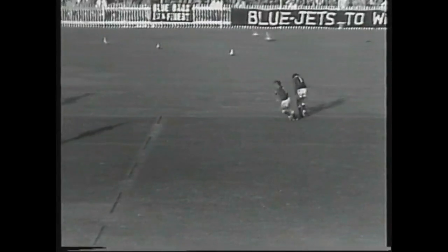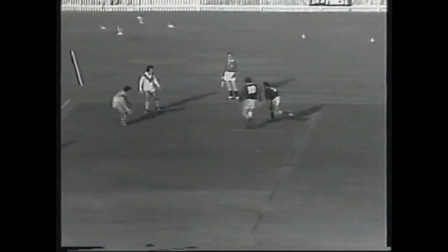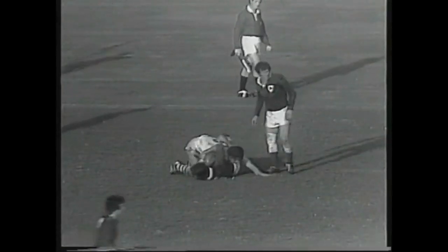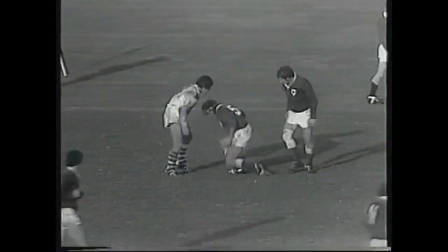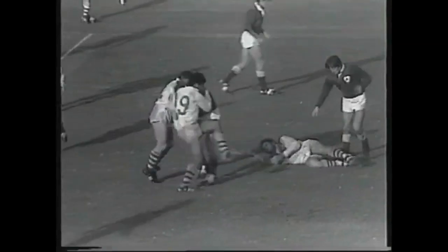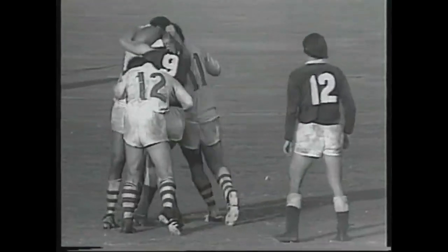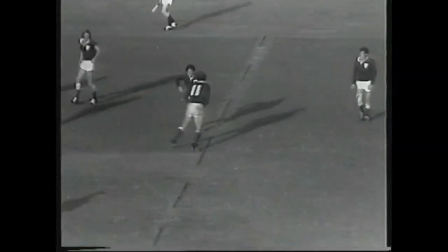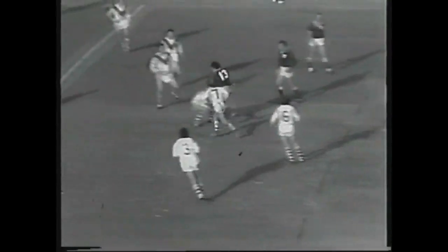Ted Goodwin restarting play for St George, and it's a long kick, a very good kick indeed. It's caught by Bradstock. St George players moved up very quickly for a change to keep Newtown down in their own half. They haven't been doing it today. This is Dawson. Tonga and Rasmussen are the defenders. Got it away to Casey.